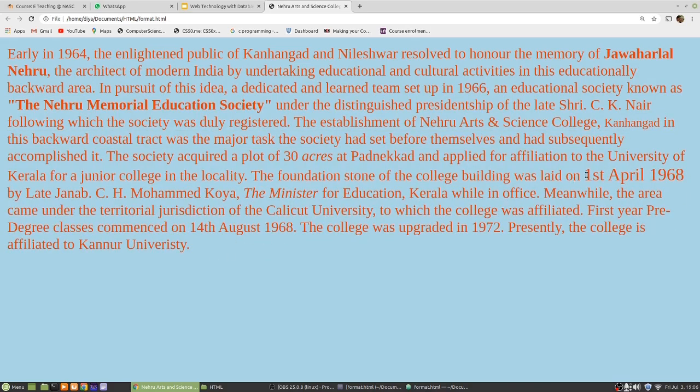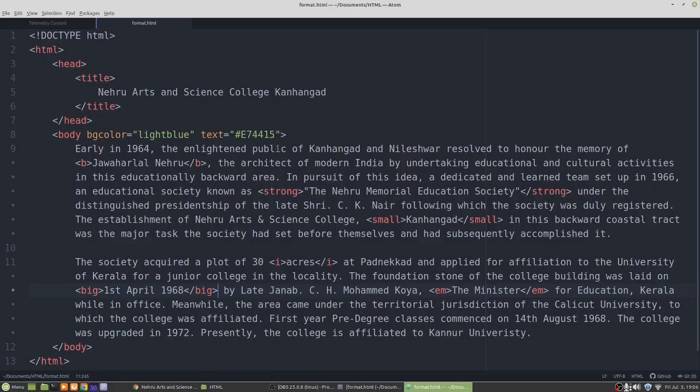You can see that 1st April 1968 is now one step bigger than the surrounding text. Surrounding means the text before the 1st April 1968 and text after the 1968. So this is one step bigger than the surrounding text. So that is the small and big.